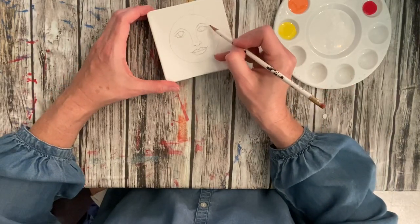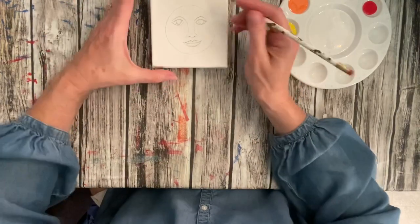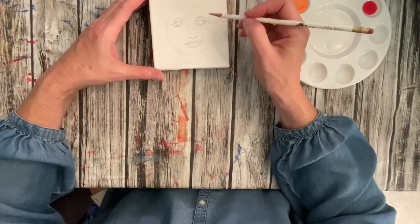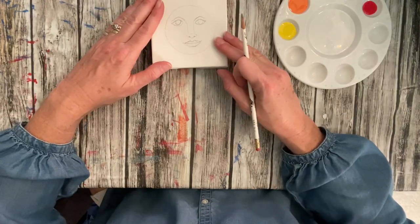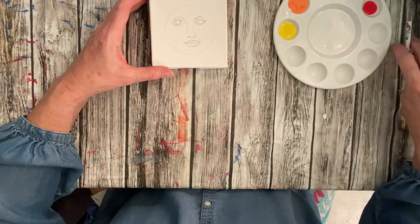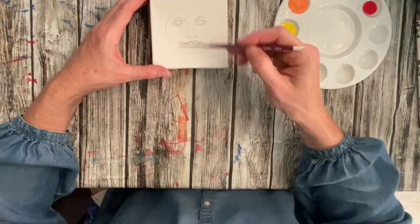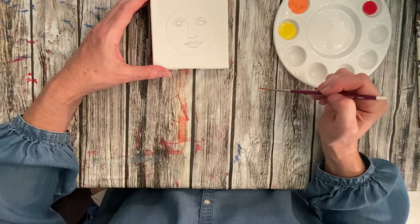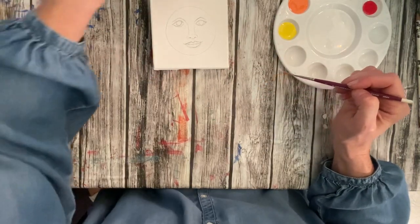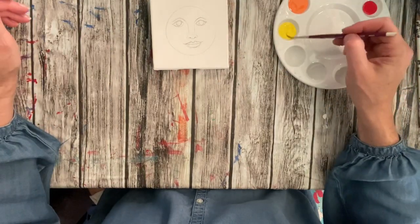So I'm just going to leave it like that, because when I'm painting it, I'm going to embellish it a little bit. Now, I'm not going to paint the rays yet. I'm going to do that with the brush. So what I'm going to do is paint the whole thing yellow first with my paintbrush. I also meant to tell you to get a thing of water. So sorry about that. I forgot that.